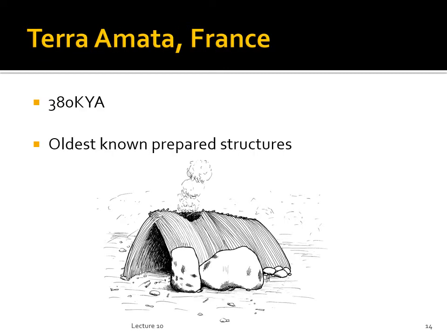As far as other aspects of culture go, the groups seem to have been making more use of caves as natural shelters, though at places like Terra Amata in France, they also made freestanding structures about 380,000 years ago. These are the oldest prepared structures known. Patterns of staining in the soils at Terra Amata indicate that these huts were made by setting wooden poles in the ground to form a frame that was then probably covered with animal skins. The huts are long since decayed to dust, of course, but the patterns of post holes remain, showing the size and shape of the structures that once stood there.